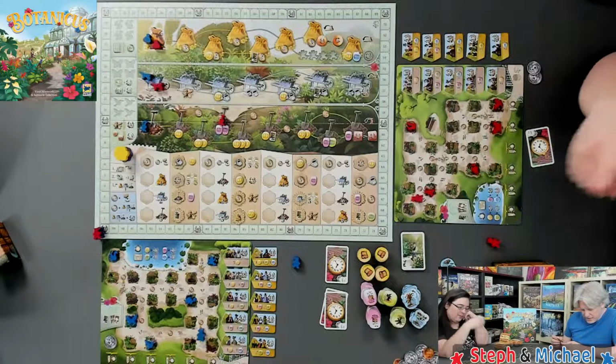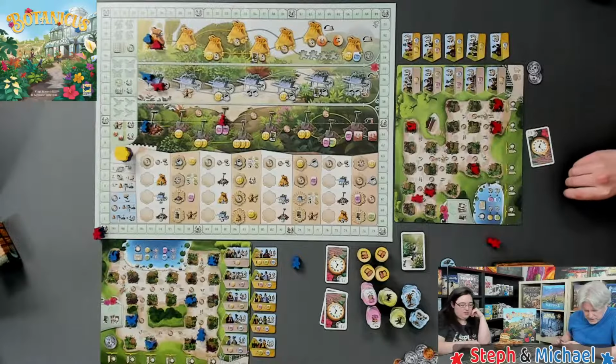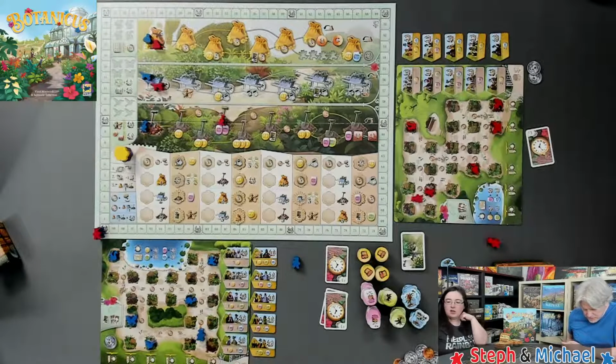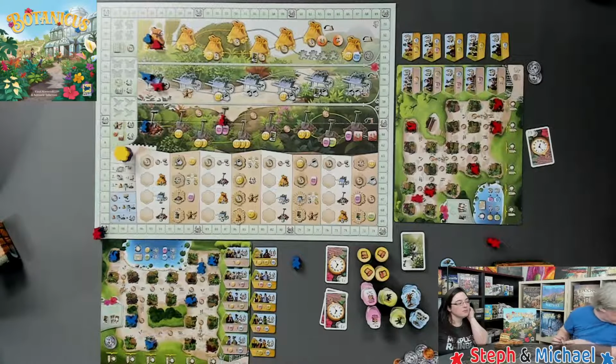You don't pick it. Okay, I won't. Don't pick it. Go for a challenge, Michael. Maybe go up there instead. When do you place your gardener?